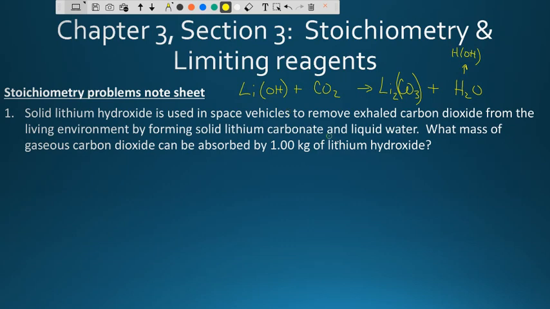So I have one hydroxide, I've got one hydroxide. However, I've got two lithium, so I need two lithiums, which doubles my hydroxide. Okay? So now I see that I've got two waters, two hydrogens, as well as two hydroxides. And let's see, what else do I have here? I've got one carbonate, and we've got this problem with carbon dioxide and carbonate. So looking at this equation, it kind of fell apart.